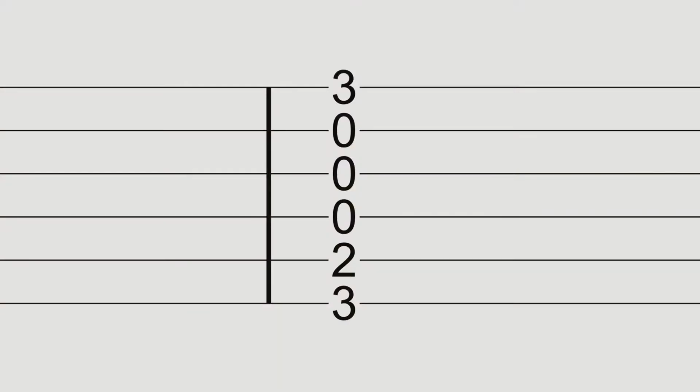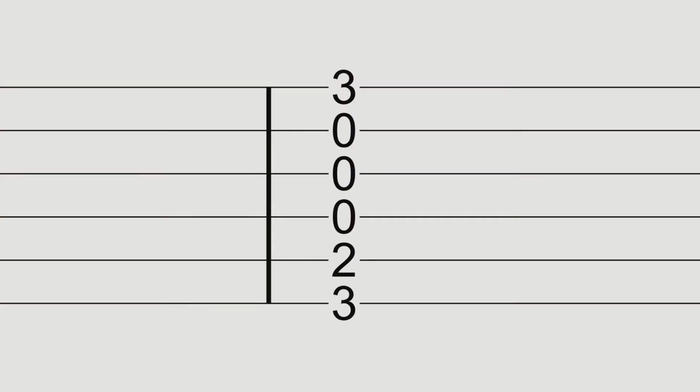So in this example here, we see the classic G chord that most guitar players learn to play when they're first learning the guitar. So we see 3, 2, open, open, open, and then 3. That shows that we put our finger on the 3rd fret, and then the 2nd fret, and then the zeros show that those next 3 strings are open, and then we have the 3rd fret on the bottom string. So that's that G chord, just like that. That seems pretty simple, right?